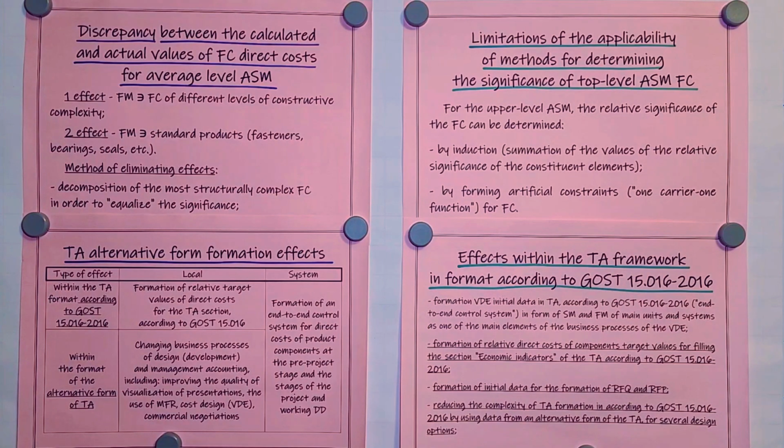i.e., for example, a table may be entered indicating the relative target value of the direct cost for the main units and systems of the product, as well as their components, which can be used for interaction with their suppliers. In particular, sending them requests for quotations at the early stages of the project, which are characterized by the absence of economic targets except for those obtained by the use of methods of value analysis.